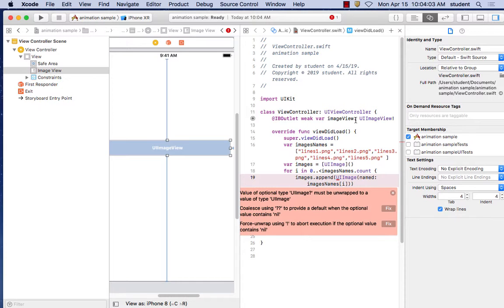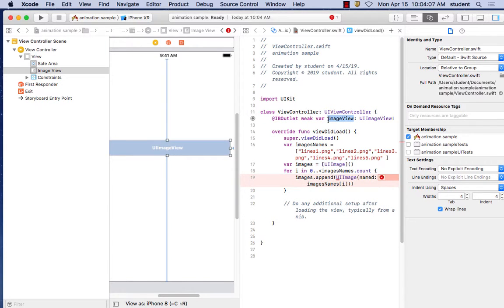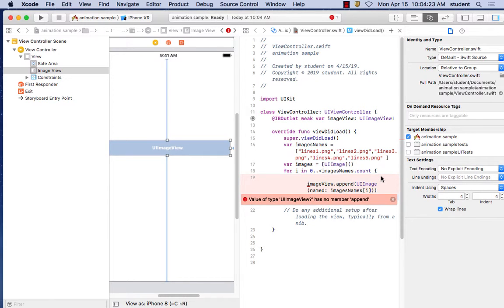Did I spell it wrong? So wherever you're doing the append, right, it should be image view. Just cut and paste. Where, right here? No, right in the front. Right here. Right. There we go. Okay. You got two dots? No? Yeah, that should be.